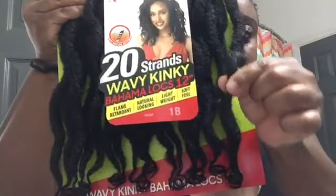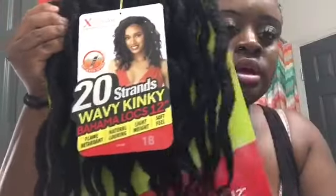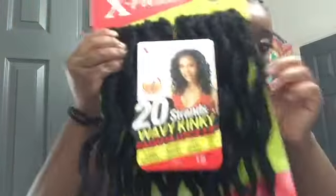So y'all, this is the hair. It got a little curl at the bottom. This gonna be snatched. So I'm about to install this, y'all. I'm back. So this is the process of the crochet. And it's supposed to look poofy like this, you know. It's just making bohemian. You know what I'm saying?